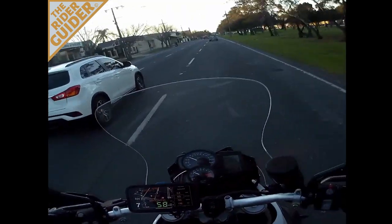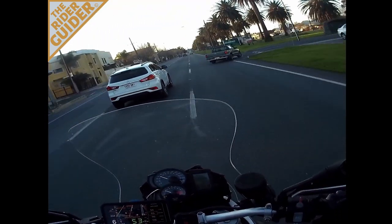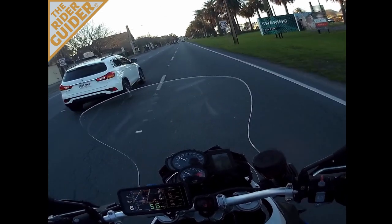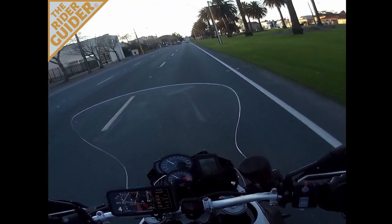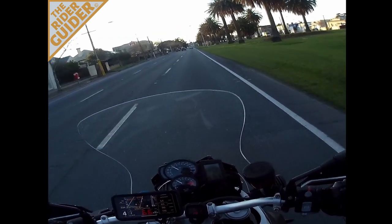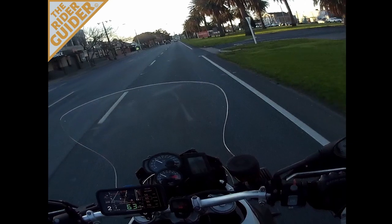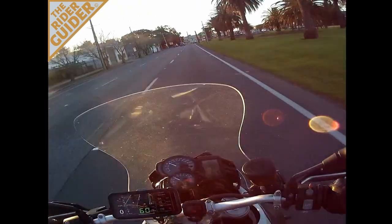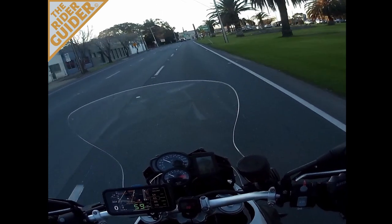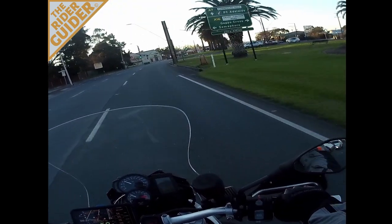Being a stickler on my tyre pressures, lunchtime came along and I decided to jump on the bike, fuel up, and while I was there, went to the servo to make sure I had enough air in my tyres. I want 30 psi and I decided to put 32 in, in case I've got a slow puncture, to make sure I get there.